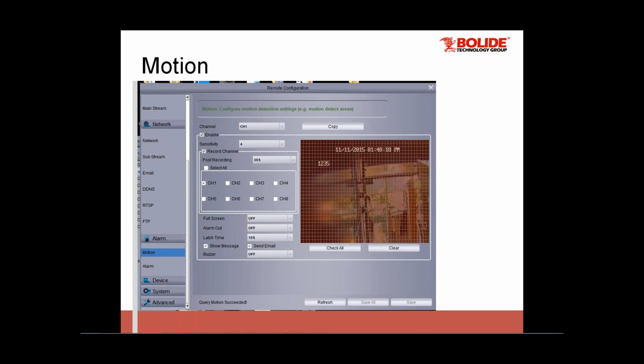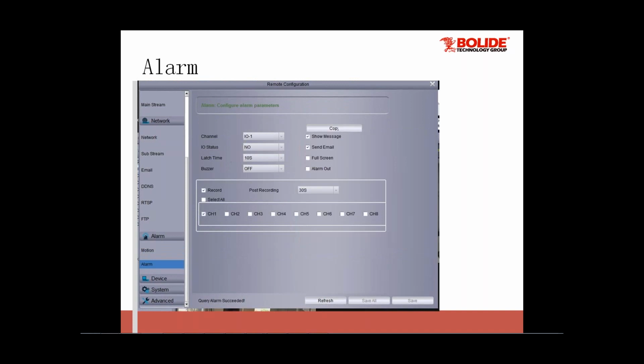Could you please explain alarm out and the buzzer? Sure. So alarm out and the buzzer, this is for a device that has anywhere from 4 to 12 volts that will trigger an alarm. It will only trigger when that voltage is either stopped or increased inside the DVR. And it works much like the motion detection, where you can record 1 through 8 channels. Also be careful here when copying to all, because this will enable channel 1's settings for all the channels if you do a copy all here. It also has a latch time. And the buzzer, you actually hear the DVR make a noise similar to when you detach a channel from the DVR. This is where you would enable or disable that setting.